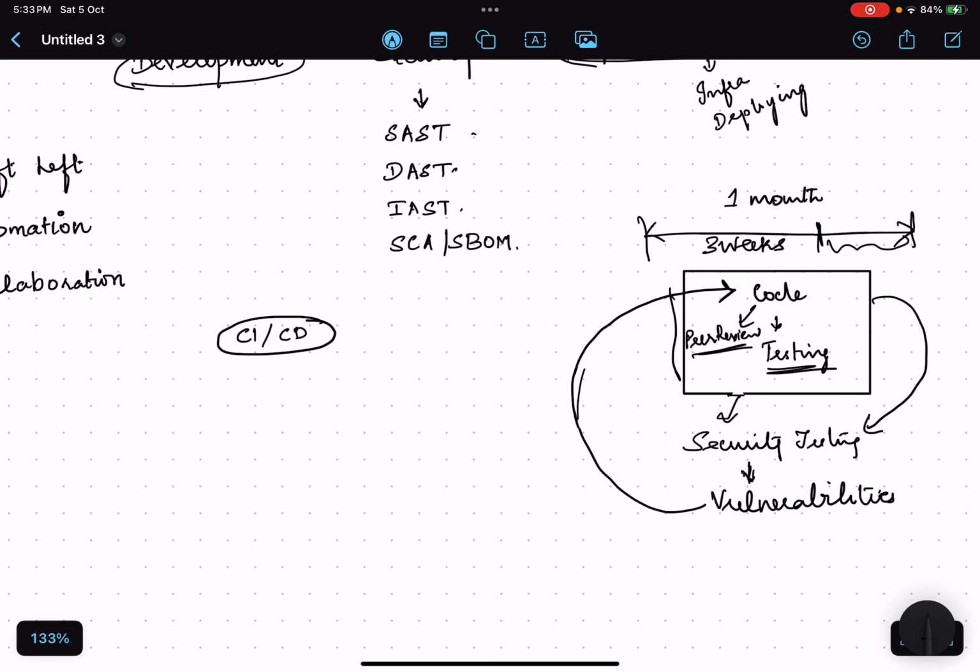Please consider this as a metaphor. Don't take this as an actual implementation of how it works within a corporate network. So let us just assume the last 1 week is where the other activities will happen.